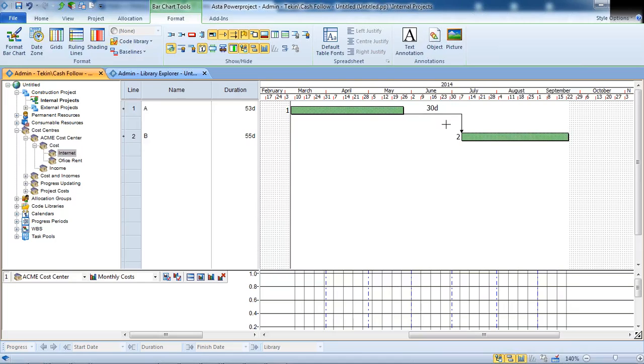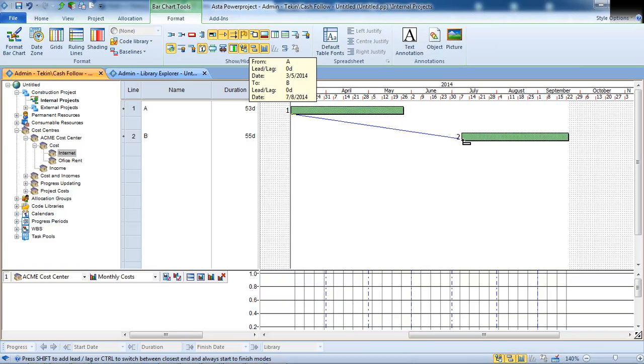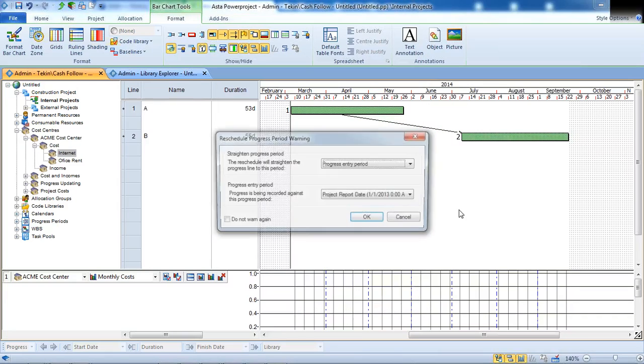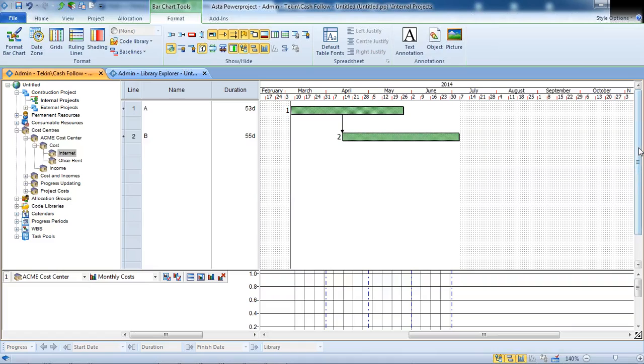You can even make a logic which is not by days: the lag calculation can be not time but percent. It means that when 50% of the first activity's duration is complete, the second starts. Schedule it, it's like this.